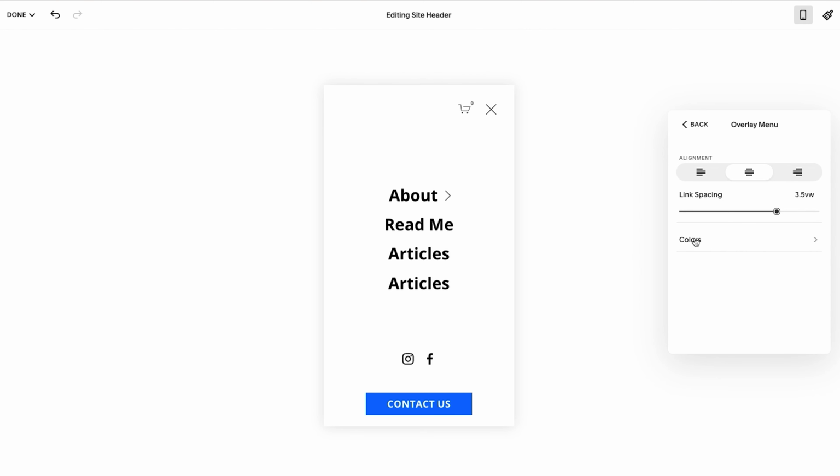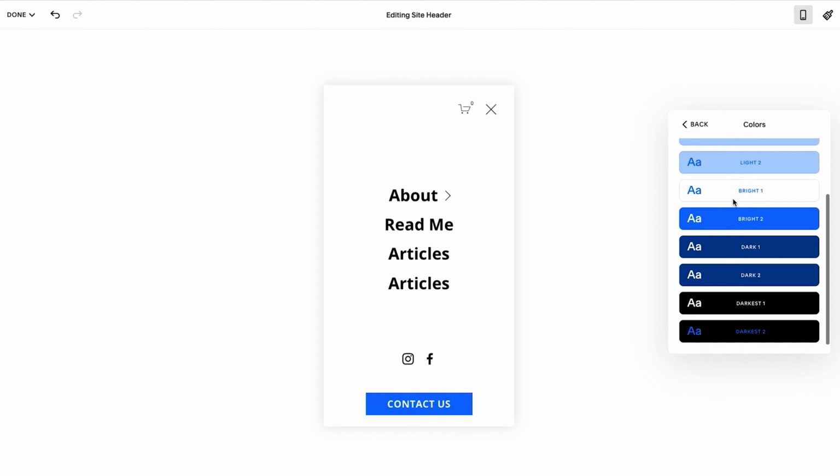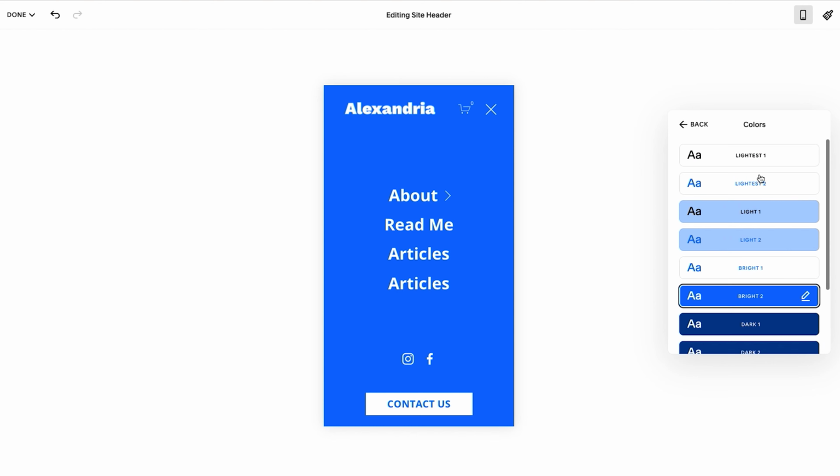Now here you could adjust colors as well. What do you want the navigation to look like? So you'll see here, nothing is currently selected. So let me choose this. And you'll see that actually works really well. The logo disappeared because it's a white logo on a white background, but with the blue background, it pops up and you'll see the button here show up as well, which is really nice for the user experience. So I really like this menu and this style.